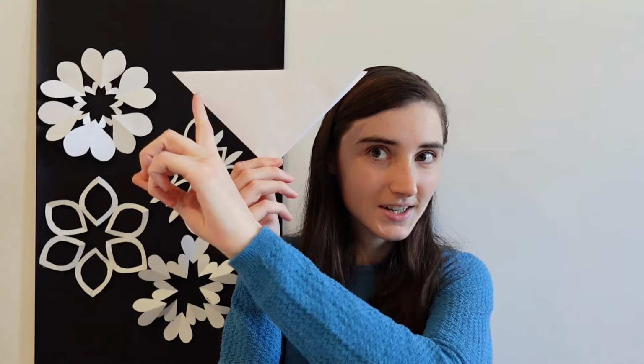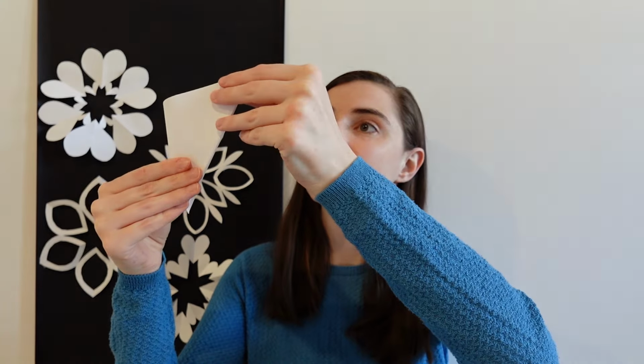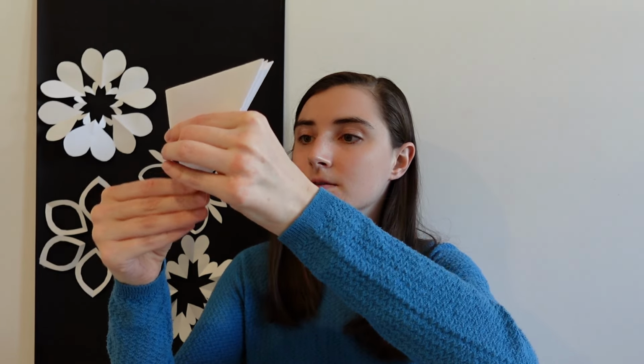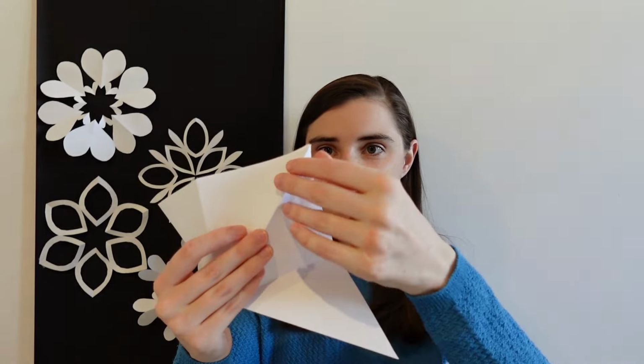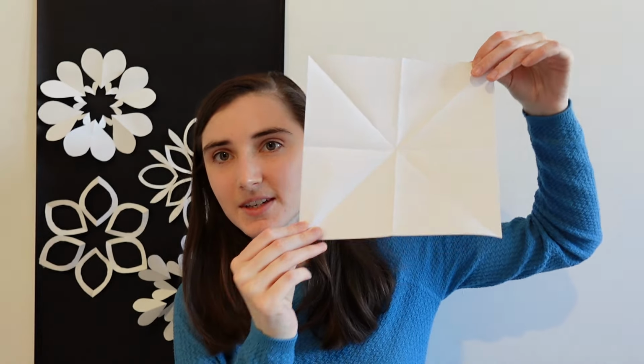All right, so now that we have quarters, instead of folding it into thirds, we're just going to fold this in half again. So we're going to fold this corner here to meet this corner here. Can you see that? And what we're doing is folding our quarters into 2, so 2 times 4 is 8. And there we go. So now we have an 8-paneled snowflake. Let's unfold it quickly and check. There you go. So instead of having 12 panels here, what we have is 8 panels.